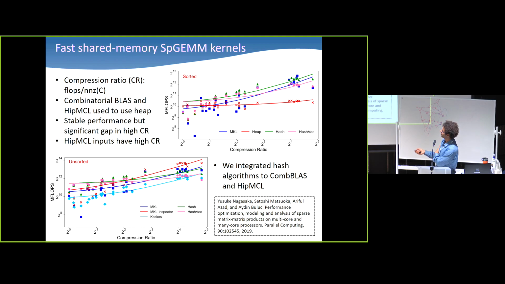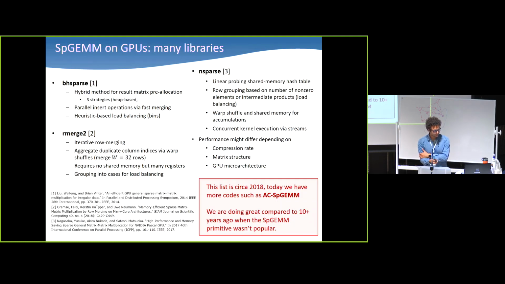In the sparse case, it doesn't usually go over 100 at all. Sometimes there's only one intermediate Aij, Bjk tuple contributing to an output, but that's normal. So, there are many, many libraries. I actually like this slide because when I started talking about sparse matrix multiply, there were 0 GPU codes. Now I have to update this slide every year. This is just a snapshot of 2018, and since then, we have more than double the number of codes.